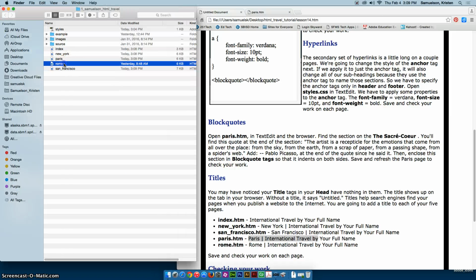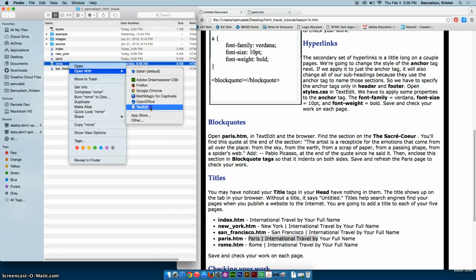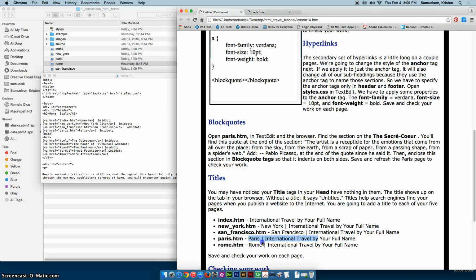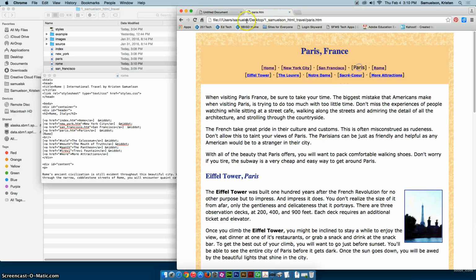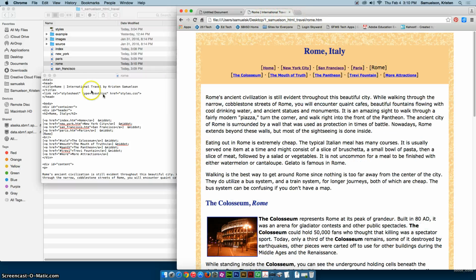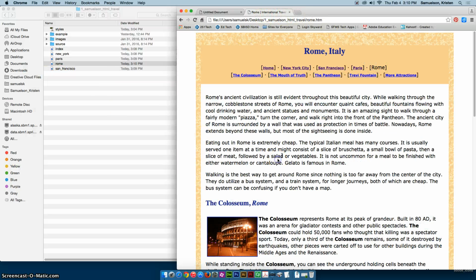And then the last one is Rome. I'm going to save it, and then I can come over here and hit refresh for Paris. It's showing up, Rome is showing up, and I should be good to go.